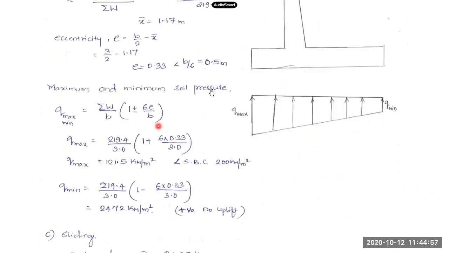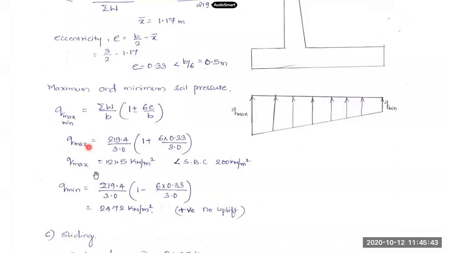We'll also check it when we calculate the minimum and maximum base pressure. There also we'll come to know whether negative distribution of base pressure is arising. So how do you calculate the base pressure distribution is from this: q, which is given by W upon B into 1 plus or minus 6e by B. When I want the maximum base pressure, I'll be taking summation W by B into 1 plus 6e by B. When a minimum base pressure distribution is to be determined, it will be summation W by B into 1 minus 6e by B. With those two substitutions, these are the two values we get for the base pressure distribution.